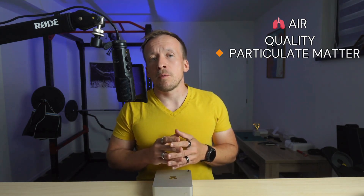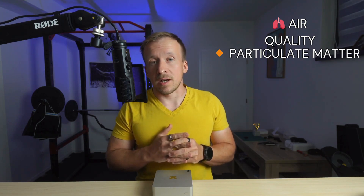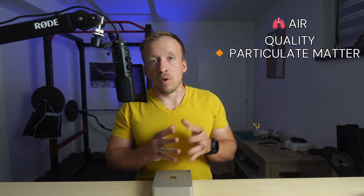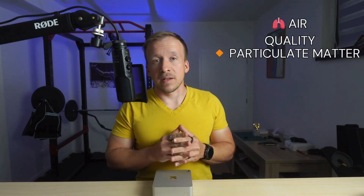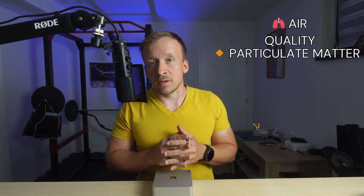What really matters are the sensors inside. You've got air quality sensors — VOC, CO, CO2 — to detect if you're breathing a chemical cocktail. There are also particulate sensors: PM1.0, PM2.5, PM10, tracking fine dust, pollen and smoke in the air. For context, PM2.5 particles are over 30 times smaller than a human hair. They are produced by things like combustion and can lodge deep in the lungs, potentially contributing to cardiovascular disease.